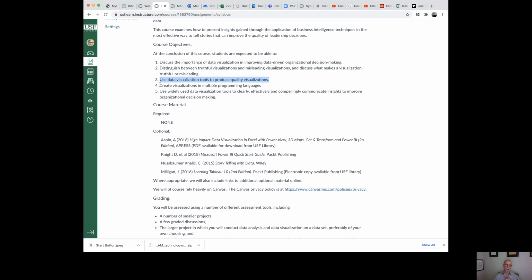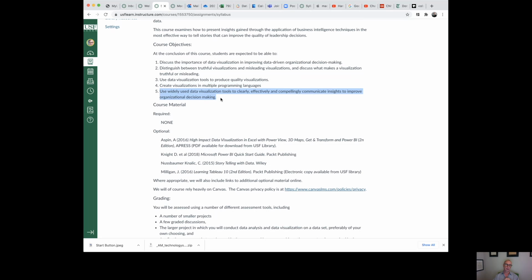The fourth learning outcome is create visualizations in multiple programming languages. We already covered this in the rationale for the course. It's not enough for you as a data scientist to simply use existing high-level tools, especially since you're likely to use programming languages such as R to analyze data. It is, of course, possible to analyze the data in R and then to visualize your insights in a high-level data visualization tool. And in many cases, this may actually be the best route to take. But you at least need to know how to create basic visualizations in the actual programming languages.